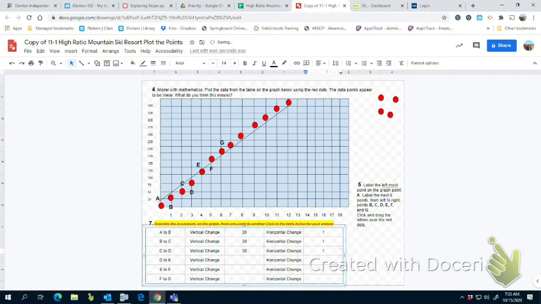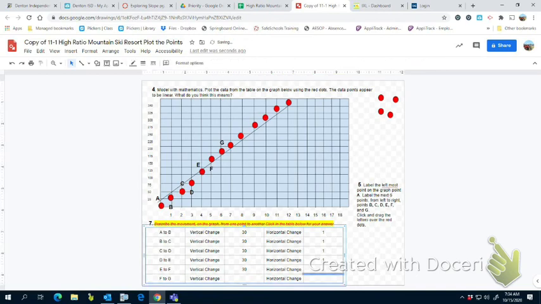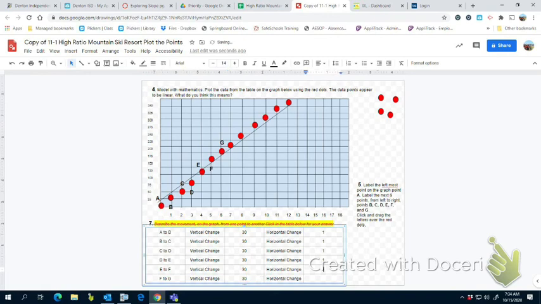All of them. Because, as I talked about in one of the other videos, that's where our slope comes in, and that's our constant rate of change. Because the vertical change is always 30, and the horizontal change is always 1. And that is what we're going to be doing moving forward with some of these other tables that we're going to be playing around with in the next few days.